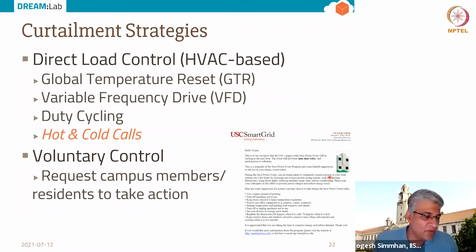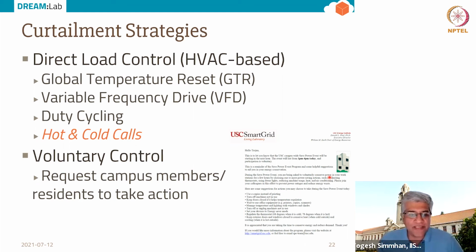Right. One of the reasons why we were doing demand prediction was to understand the effect of today's load on the potential curtailment that you would achieve. Demand prediction includes a weather-based model, not the ARIMA, the regression tree-based model, which was using forecasts from the meteorological office. In fact, the USC campus had a weather station on campus, and we got data from that. So that got incorporated into the demand model, and the curtailment model gave you essentially a certain offset from the demand that you're going to have.